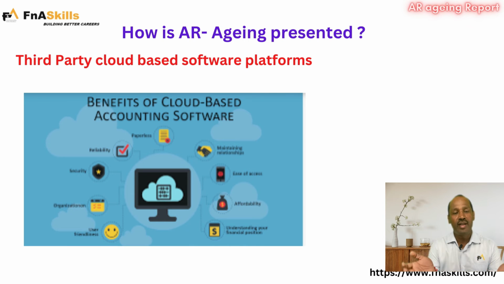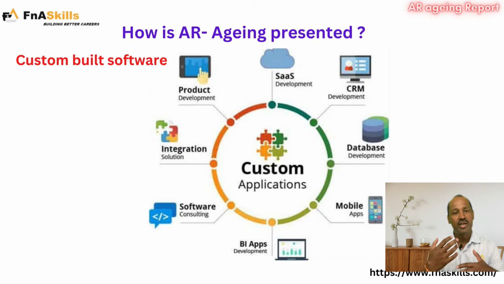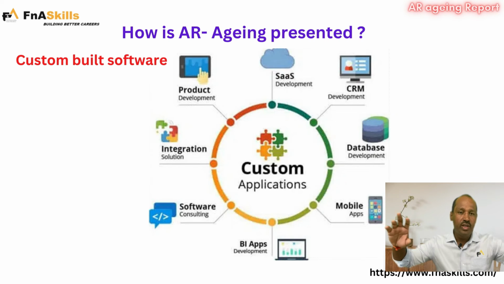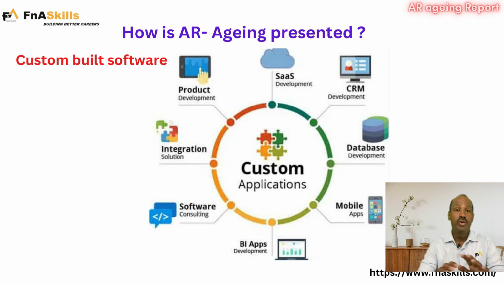And beyond that, there are some companies who also have their customized software. Some companies don't want to use third-party software because of data threat, right? They may feel that their data may get compromised, so they build their own database and they want to make sure that the entire reporting mechanism is tracked in the aging report.